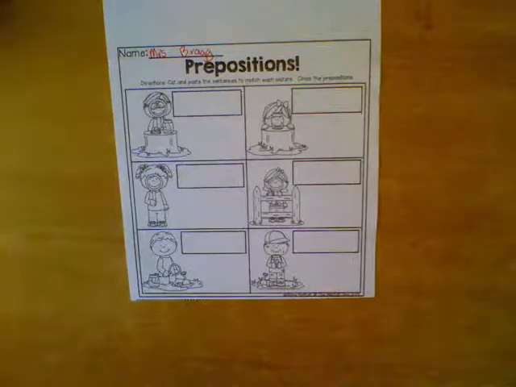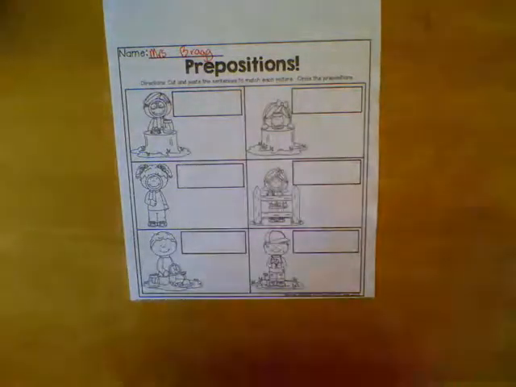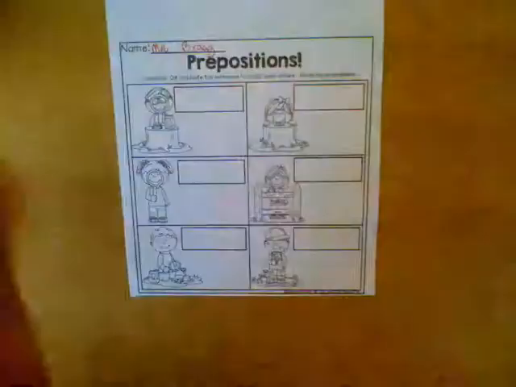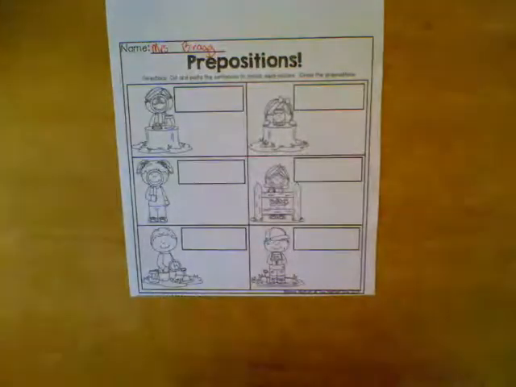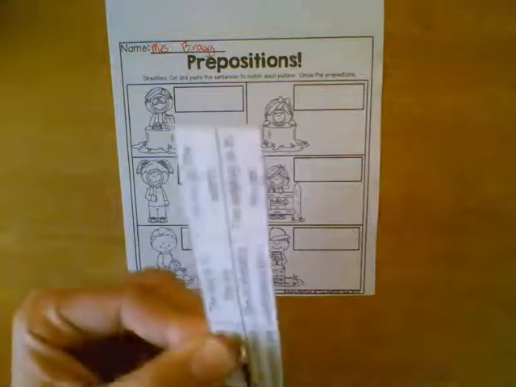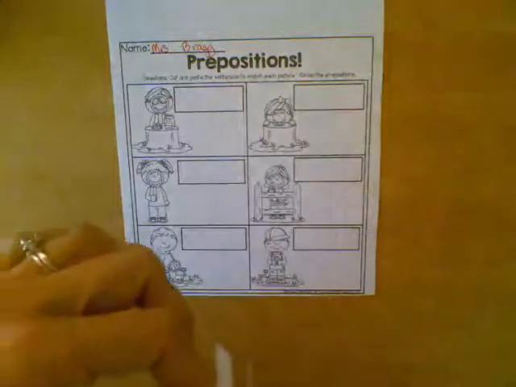And one of the things that always helps me remember is in the word preposition, I see that word position. And a position means where something is. So a preposition are those words that tell me when and where. Okay, so your job here is going to be to read each sentence and then figure out which picture matches the sentence.